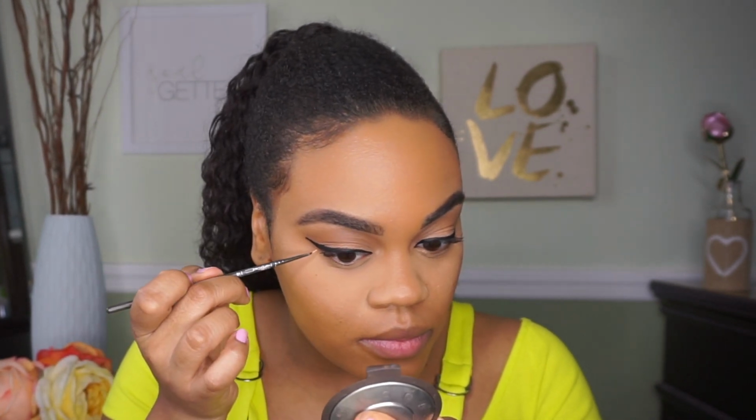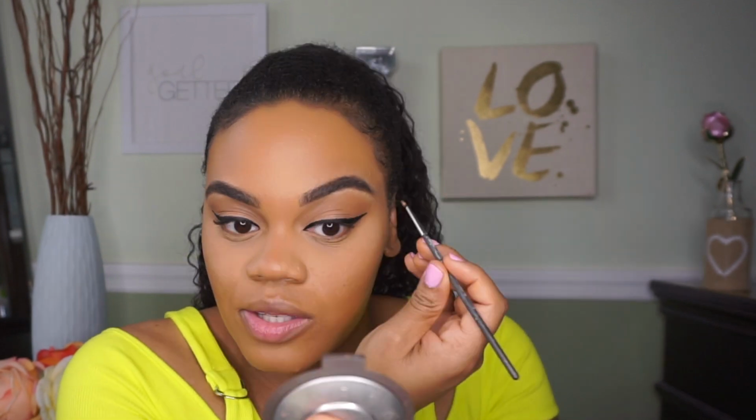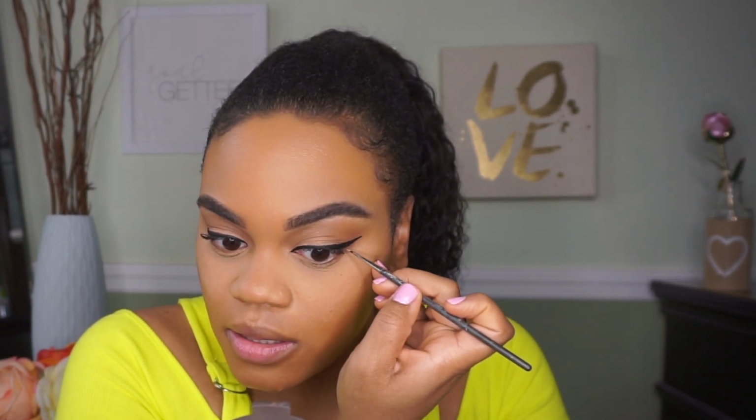Now I'm taking the MAC NC40 concealer and I'm going to actually clean up the edge of my eyeliner to make sure it's nice and perfect. When you do this, it really makes your liner pop nicely.